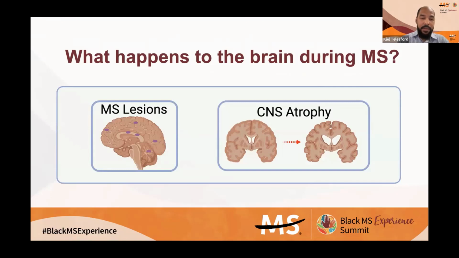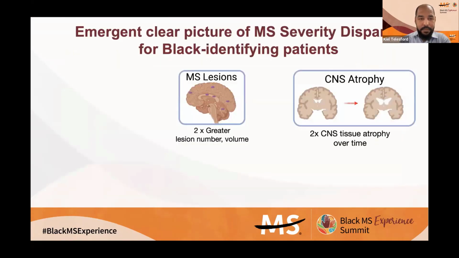Another question, so what happens during MS to the brain? And so, over time, we understand that MS is associated by its name with these lesions, these multiple sclerotic plaques that are present on the brain, different regions of the brain and the spinal cord. Through additional observational studies, we've come to appreciate that there's also this loss of tissue that's accelerated among MS patients over time. So the central nervous system atrophy, as depicted in this picture here. And when you combine a lot of these studies, you start to get a more comprehensive view of how our clinical problem of MS looks.